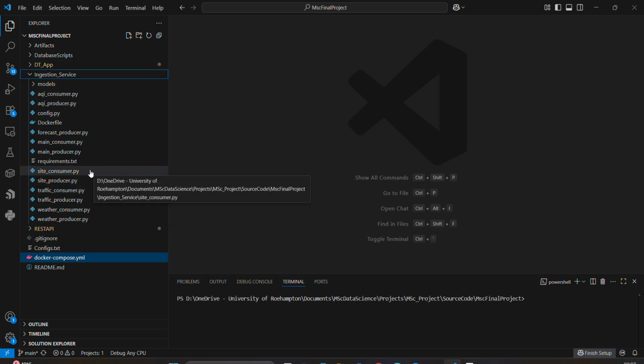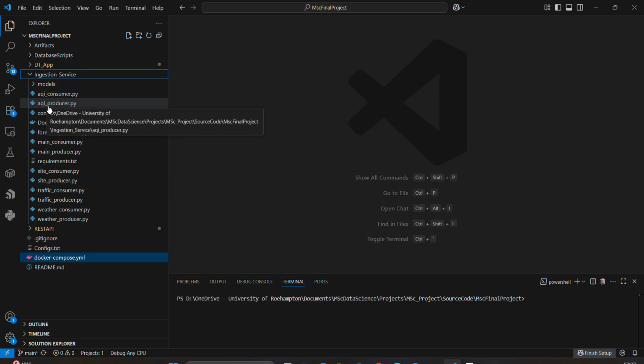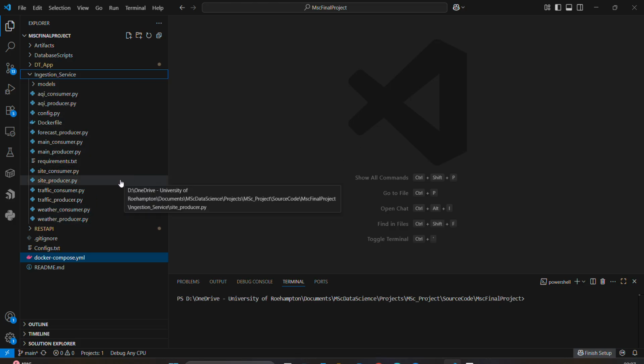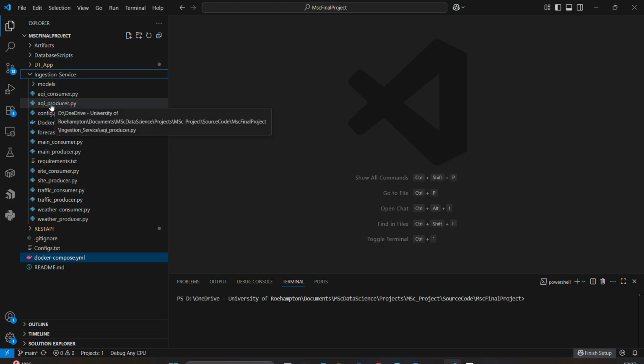We have used Kafka topics here for each of these components, and we have created a respective topic on Kafka for these, and then the producers will make a query to the respective data source, which are basically the APIs.